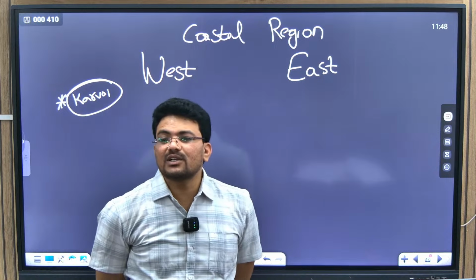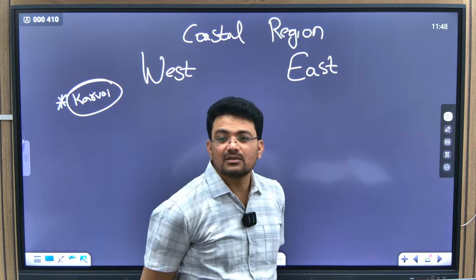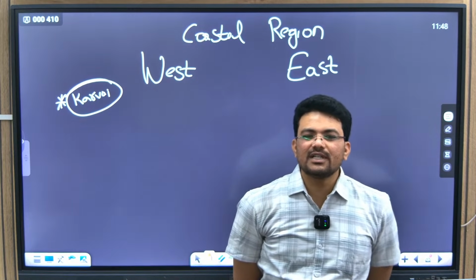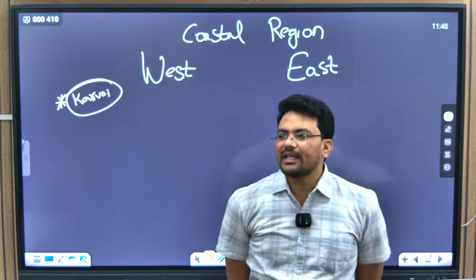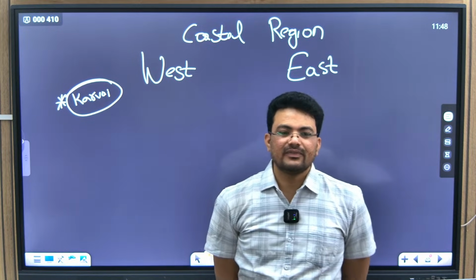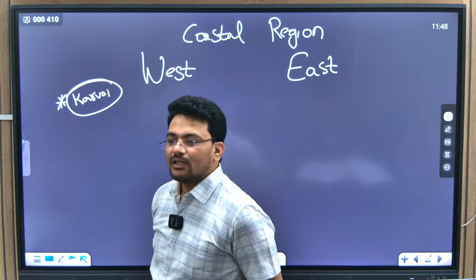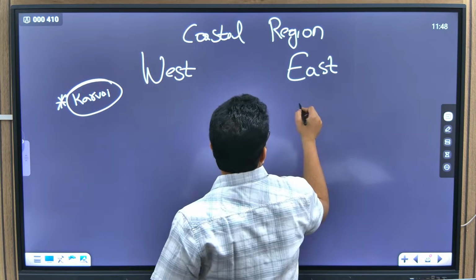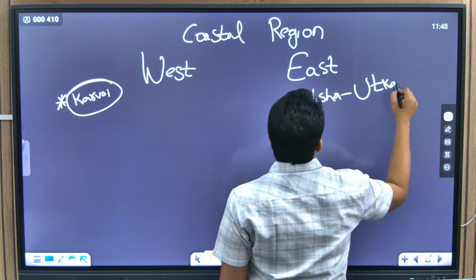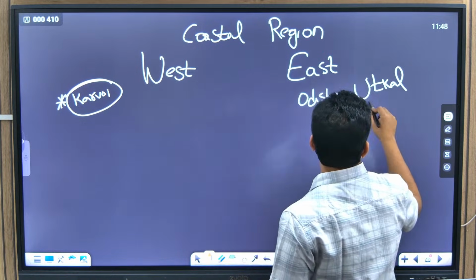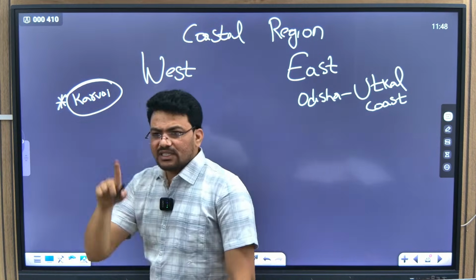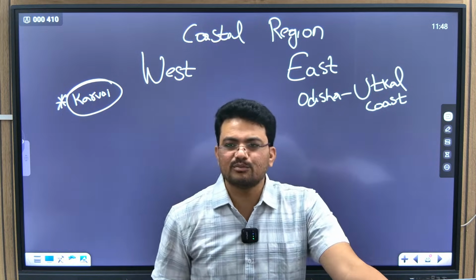Okay, now come to the Tamil Nadu side. What do you call the Tamil Nadu coast? Coromandel coast. And Andhra Pradesh, it is also an informal one. You call Circar Plains. And the Odisha one, Utkal Plains. I'll write here. Odisha, Utkal Plains or Utkal Coast. Okay, Coromandel coast is already known. So these are the 6 coasts that you have to remember.